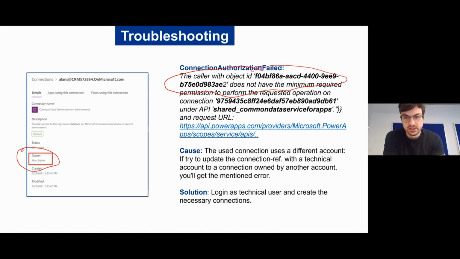The process for an application user is a little bit more difficult here, but the connection is pretty straightforward. So if you need to identify the root cause of such an issue, you can go to the system and take a look for the connection. So you go to the portal and look for a connection with the ID 97 and so on. Those IDs are always different, depending on the system. And shared data service, this is basically what you're looking for, shared CDS for apps. And this is a static value. So you can go to the system, look for a CDS connector, and then take a look at the ID, and then you will find out if it exists or not.